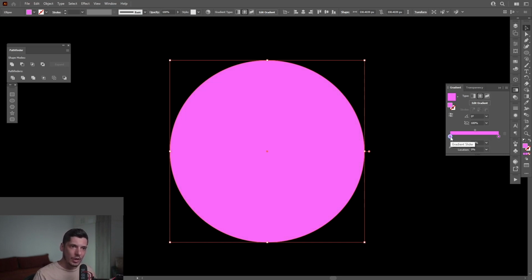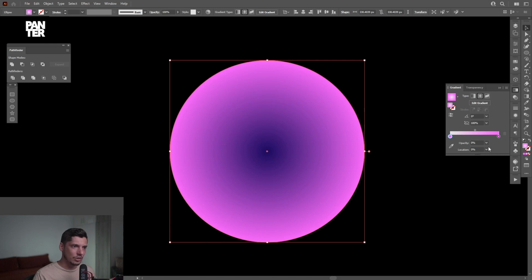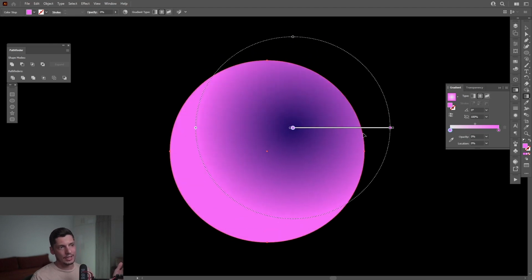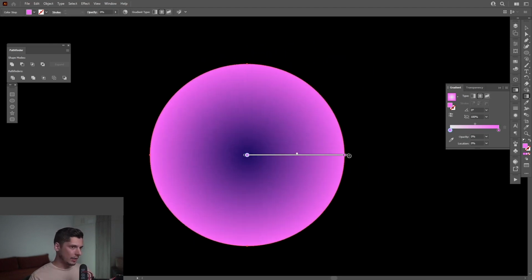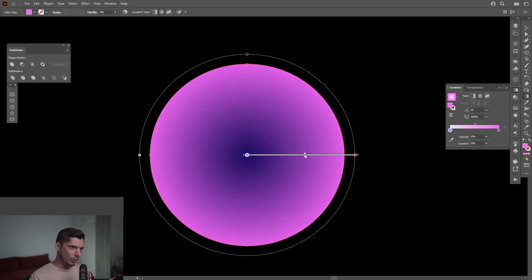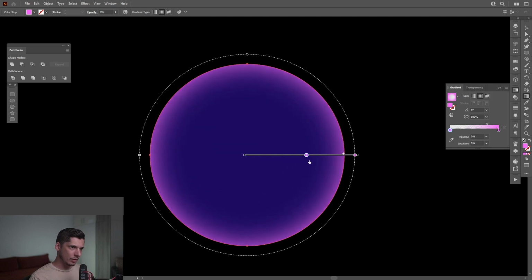There you go. So you clicked on this circle and you got the opacity right here at 100%. Click on it and type in 0%. It's going to look something like this. I'm going to press the letter G, and this way it's going to show you this handle where you can pull this and customize the gradient. I'm going to pull this little square out, somewhere here. I'm going to pull this diamond also, and then I'm also going to pull this circle.